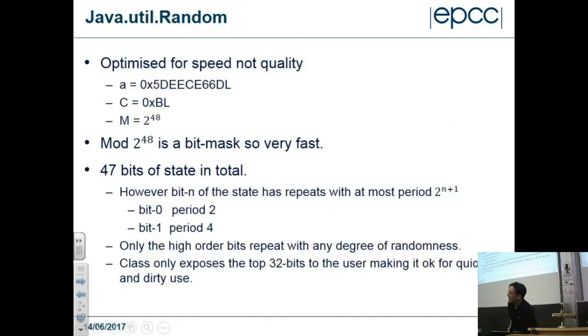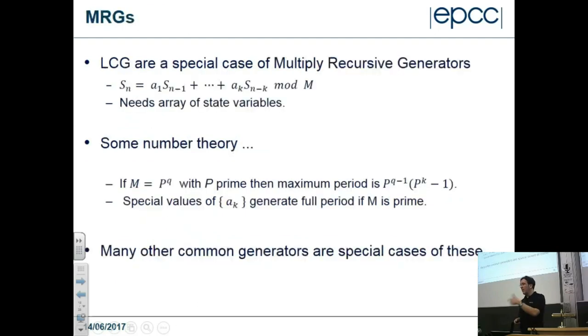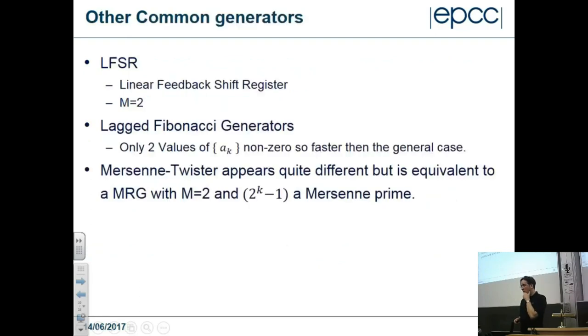Just a comment here that you need to be careful. The Java random number generator has values which are chosen for speed and not for quality. So they've picked values of a, c, and m, apparently, to make it fast, but that doesn't make it particularly high quality. There are a few other random number generators here, but I don't really want to go through them because it's not my strong field and it's not really that relevant here. But it's just to say that there are lots and lots of random number generators out there of high quality. Often they're really quite simple, although the theory behind them is very complex. Implementing them in software is really quite simple: just a few straightforward rules, transforming the state, doing a bit of modular arithmetic, and you get a good random number generator.